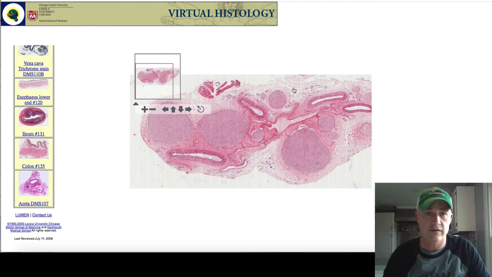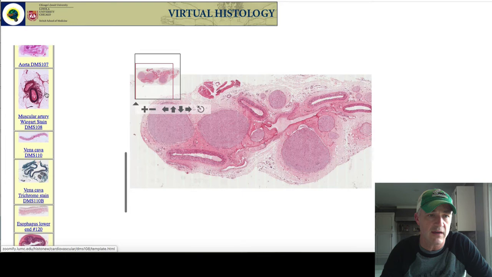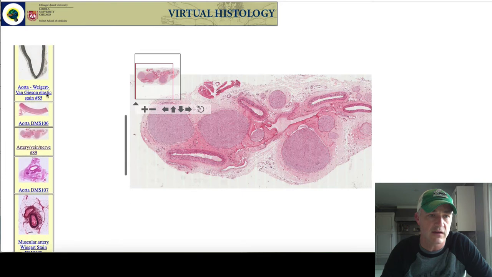I'm just going to show you something real quick that we don't have the ability to do in virtual body, but with these digital slides I can show you real quick how to differentiate an artery and a vein. This has been another thing we would have done in lab. So what I have here is in one of the slide boxes we have. This is the artery, vein, and nerve slide.